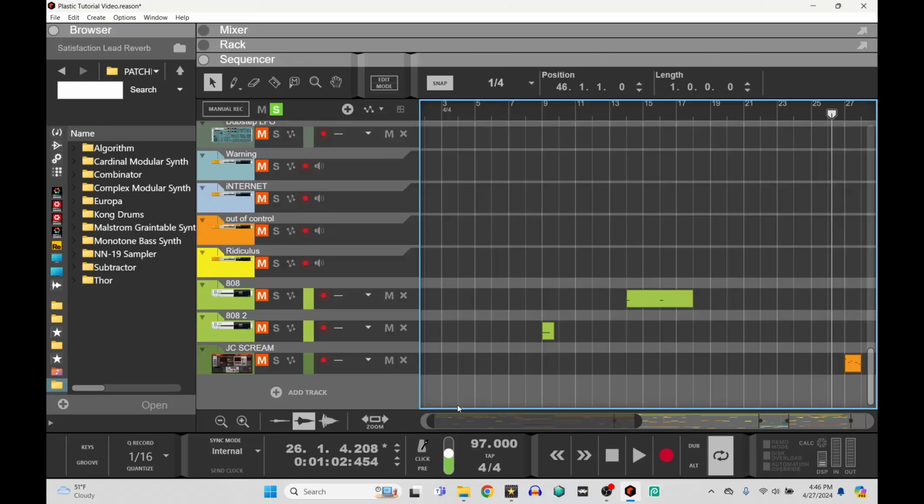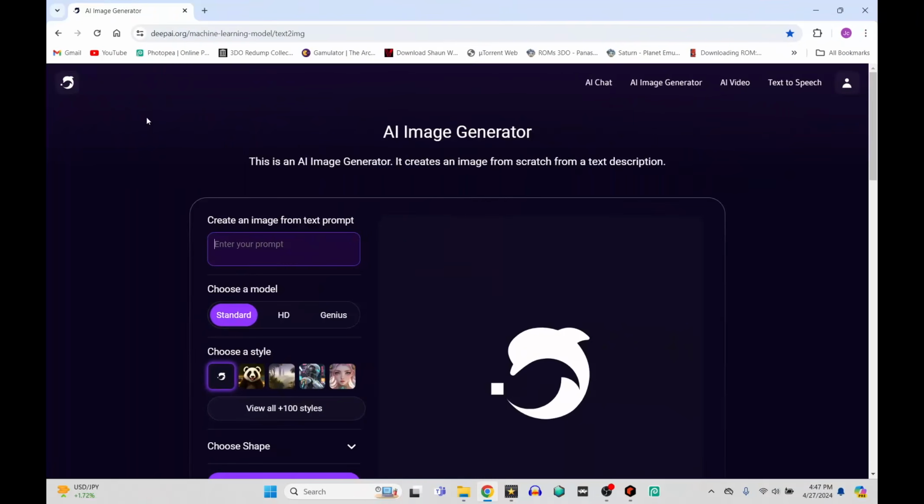Video visuals. So that's pretty much everything that goes with the production side of the music. Now let's step more into the visuals I did for the video. For the AI stuff, I did all the things. Every image in the video is created by the AI image generator. It's from a website, deepai.org. You can get some free stuff in here, especially just the still images, but I paid $5 to get some of the video in it.